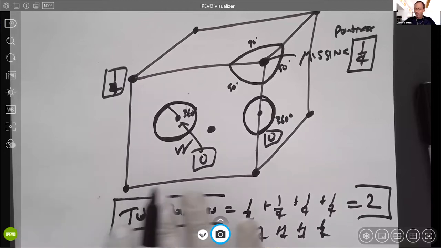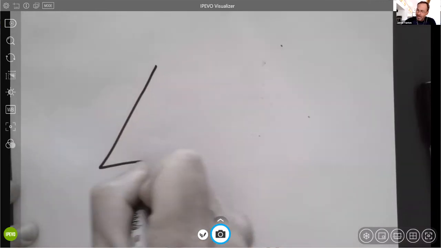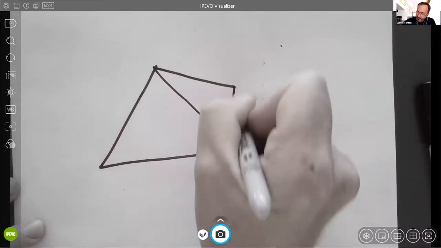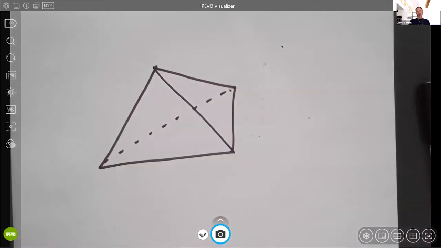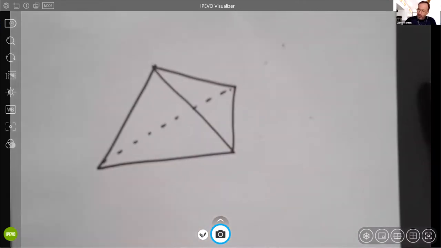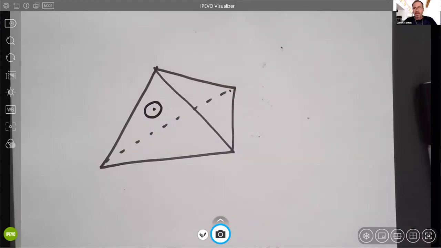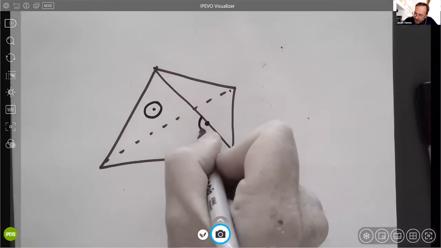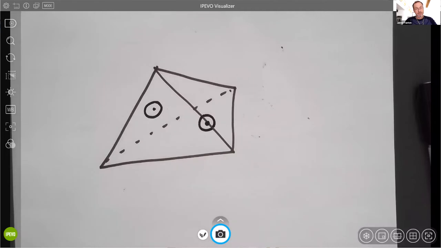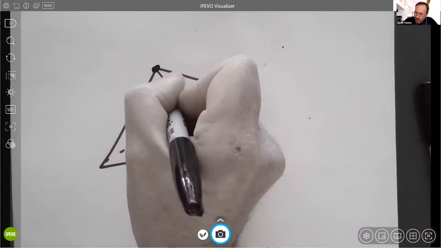Okay. Well, let me try a different shape. Let's try something like a regular tetrahedron, 4 equilateral triangular faces. So try and pretend that's a nice equilateral triangle. I think any point on a face has total pointiness 0. If I draw a small circle around it, I get the full 360 degrees. Nothing's missing. If I draw a circle from the point on the edge, I get the full 180 and 180. I get the full 360 degrees. Nothing's missing. The question is, if I do it at a corner? How many degrees are missing if I pulled a little rope taut and went all the way around?